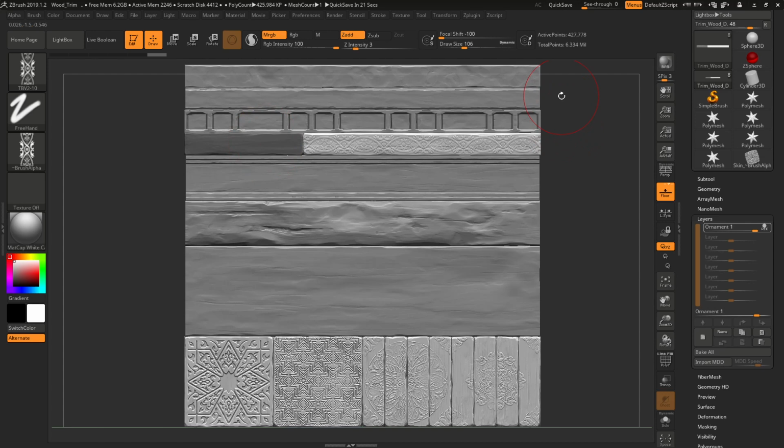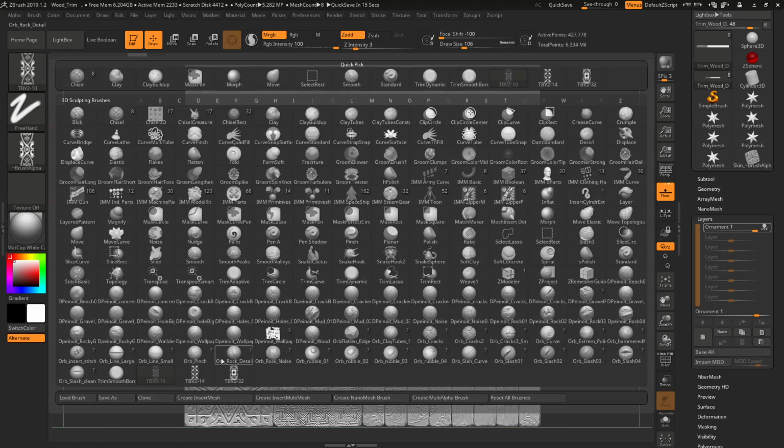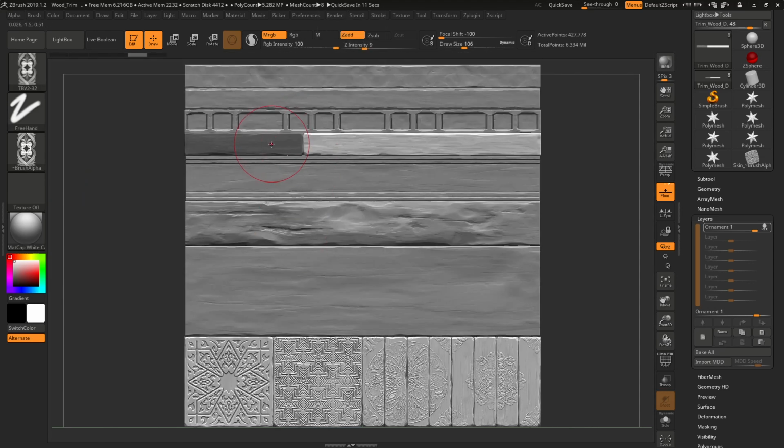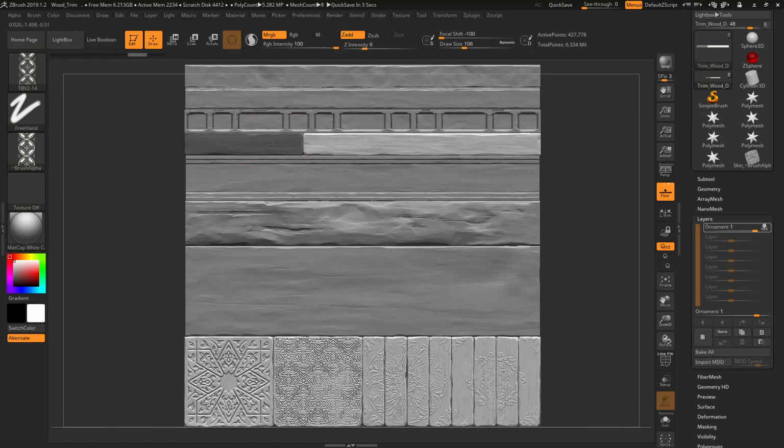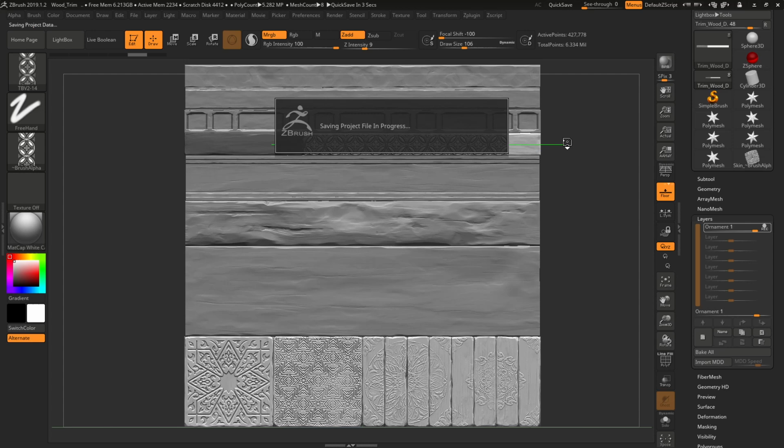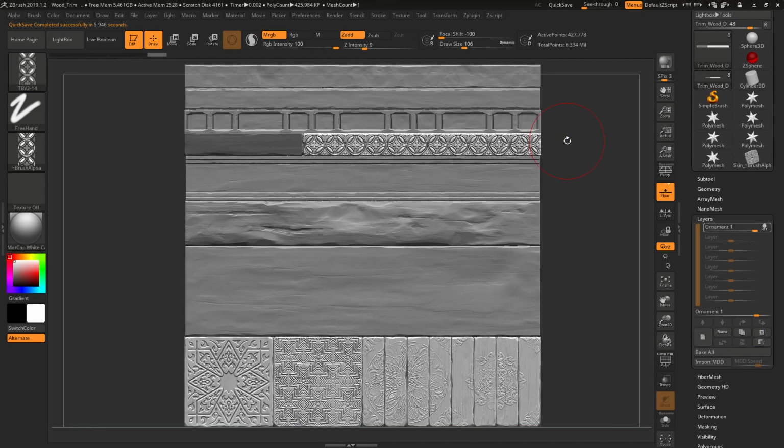I think this one, I mean, the other one is really pretty. This one just feels like it fits the theme a little better. This one doesn't feel as carved. This one feels almost like it's embroidered in there. This one as well. Oh, it's saving. No, yeah, I'm gonna go with the first one.